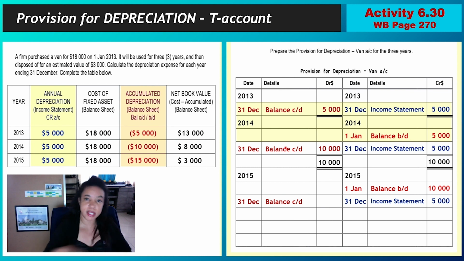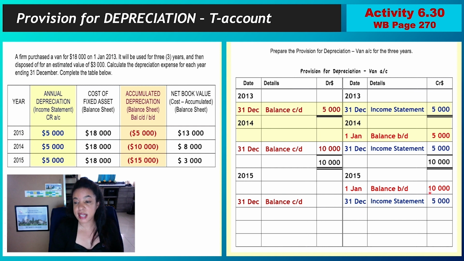And then you always have your totals and your dates, of course, with your year starting off your dates. So we have our balance carry down. Going to work through the process. You may have already figured out what your balance carry down is. Just to point out, it is supposed to be the 15,000. So let us just check and make sure it is going to be the 15,000.